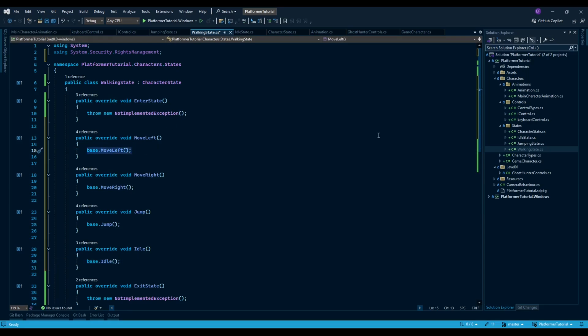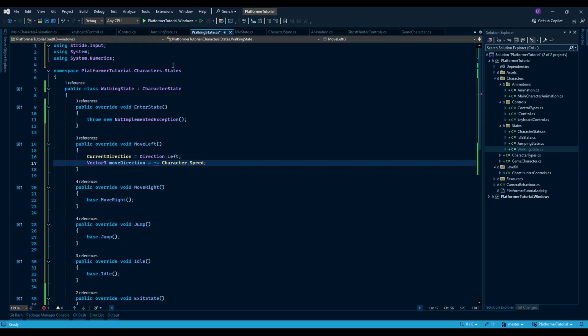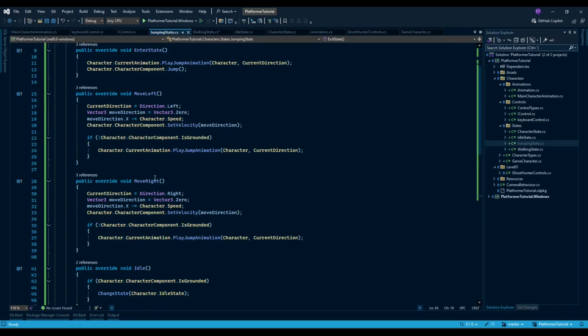So let's start with the move left, and this reminds me that we might have a potential error in the jumping state. So let's go back, and actually we do.